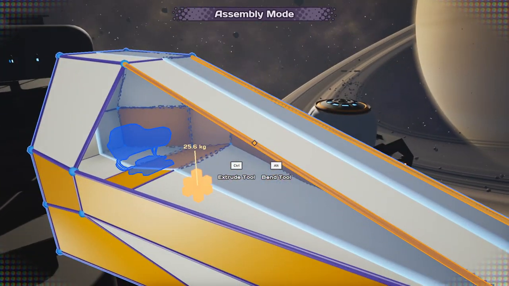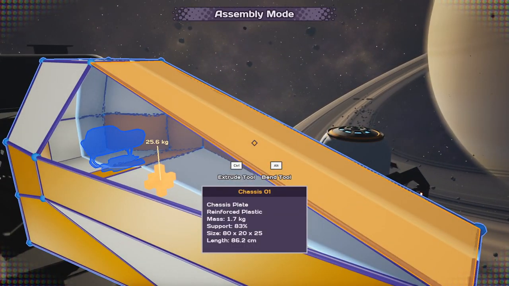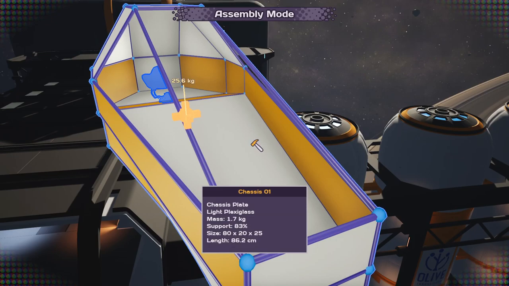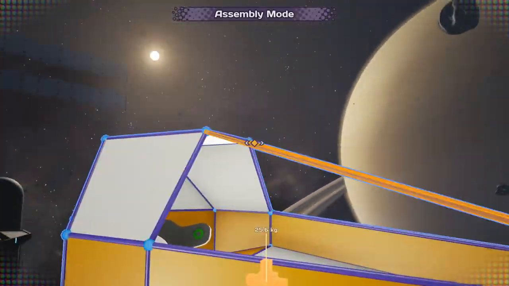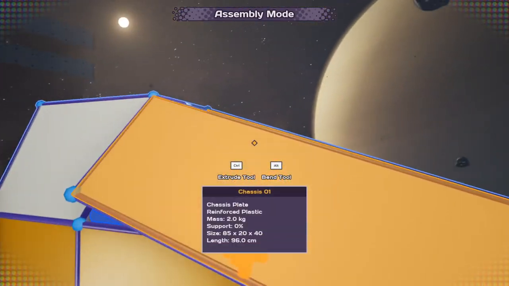Yes, okay. Look at how nice this is looking. This looks like an escape pod rather than a spaceship. Okay, can we edit the material? Oh wait, colors? Materials. Here we are. Light. Plexiglass. Boom. Plexiglass, baby. Oh, that looks strange. Look at that. I don't know about that. Let's finish off the sides. Make this thing look truly space worthy.